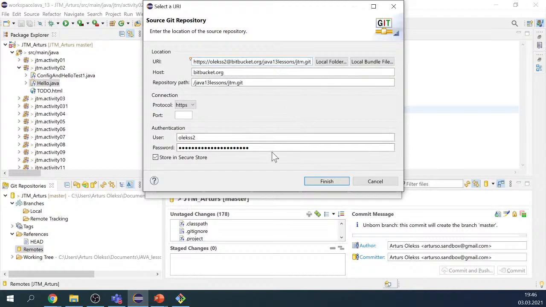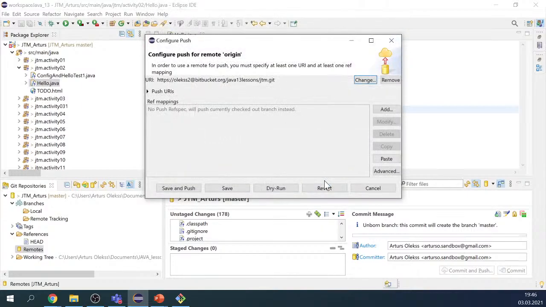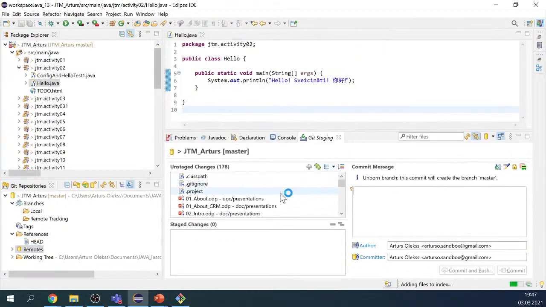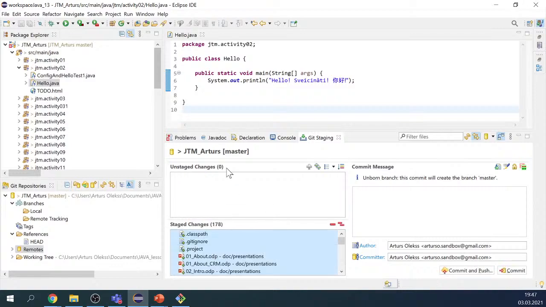Those who don't have it need to provide a username and password to be able to connect to your repository, then you press finish. I will just save at the moment, then I will stage all the files I have here. You have staged and unstaged changes.